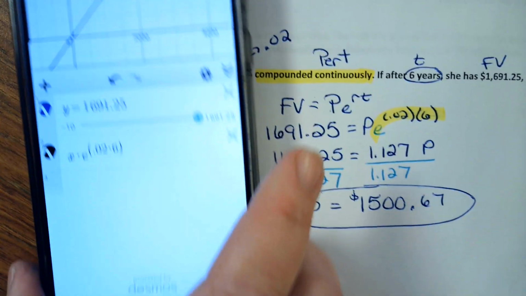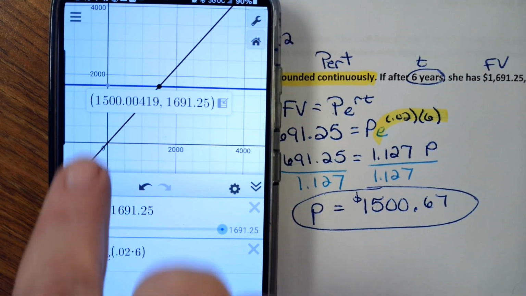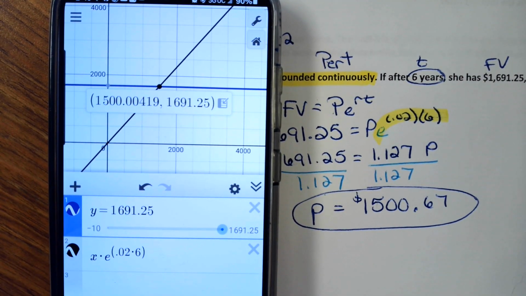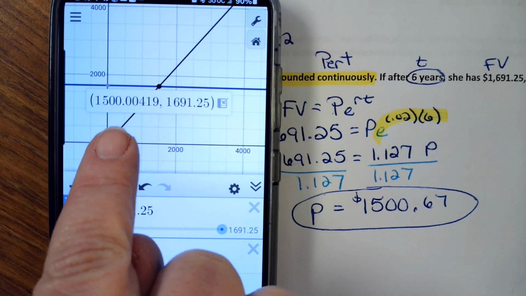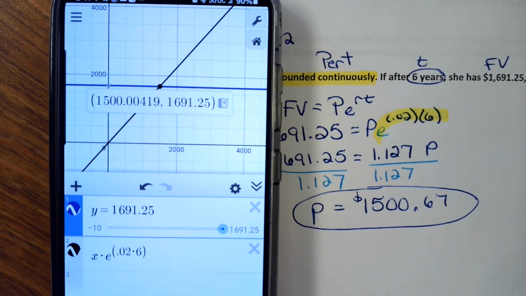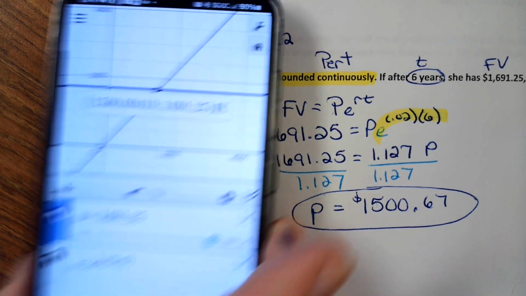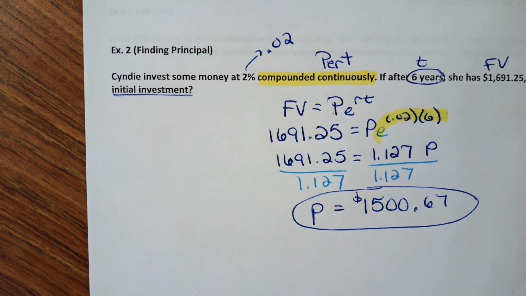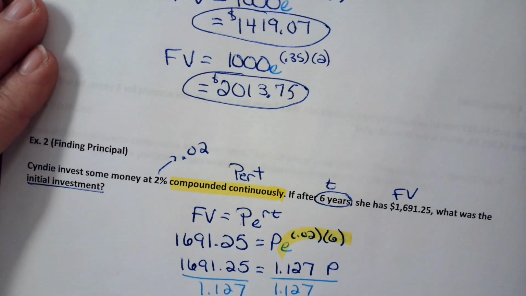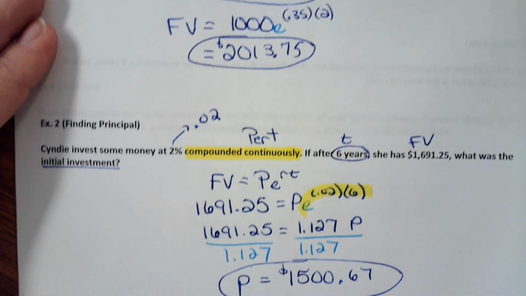All right. I see they intersect at about $1,500. So the unrounded version says basically $1,500, and the rounded version is $1,567. But that's still close enough that it would allow us to choose the correct answer if this was a multiple choice problem. Now I know what you're saying: I'm just going to do the left side, right side. That's perfectly fine, because that would still give you enough information to choose the correct answer.